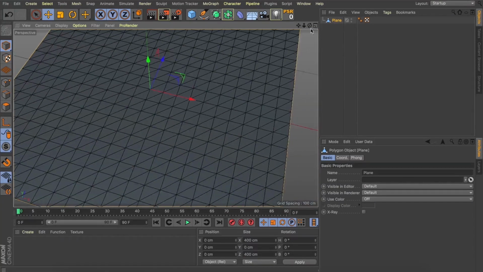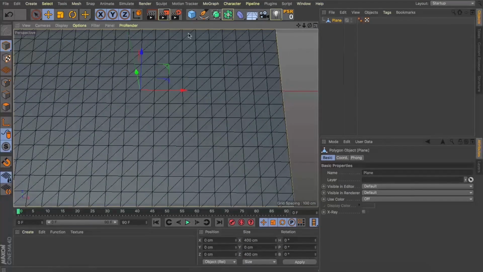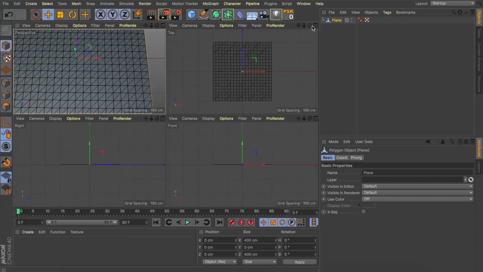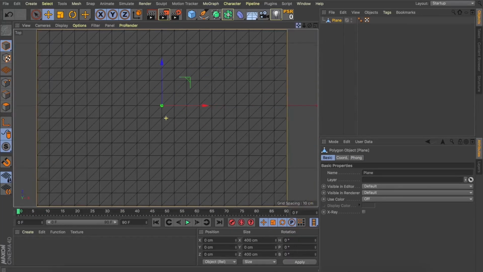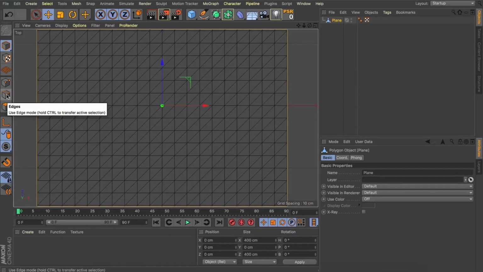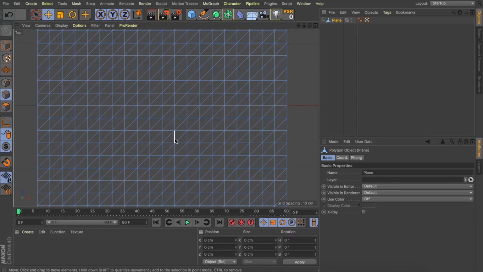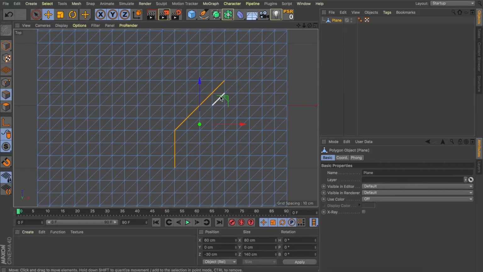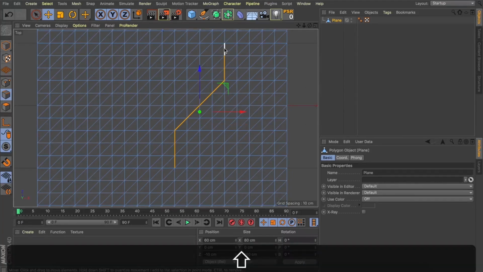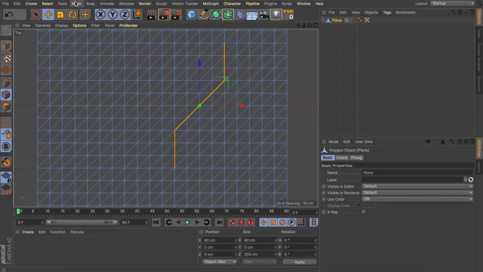All right, great. What I'm going to do is jump into my top view, zoom in a little bit, and grab my edge selection tool. All right, what we're going to do is grab 3 edges straight up. And then across from the very top point, I'm going to select 4 additional cuts. And now again from that end point, I'm going to select another 3. With that done, let's go Mesh, Commands, Edge to Spline.